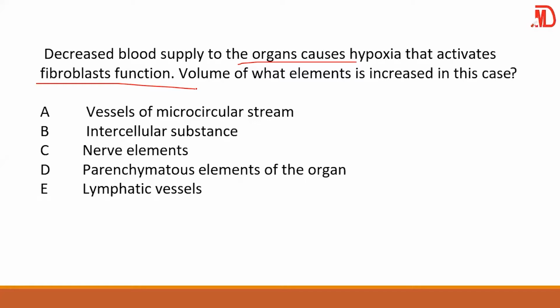And you know, these fibroblasts are found in the extracellular matrix. We have intra, and then we have what? Extracellular what? Matrix. In other words, it forms part of the connective tissue. So the hypoxia has led to an activation of the fibroblast function. So the question now is, volume of what element is increased in this case?